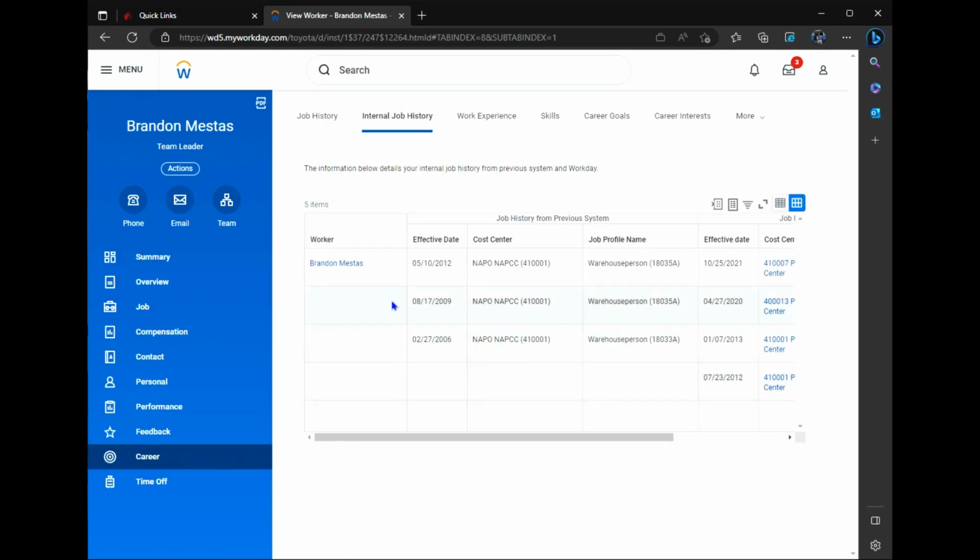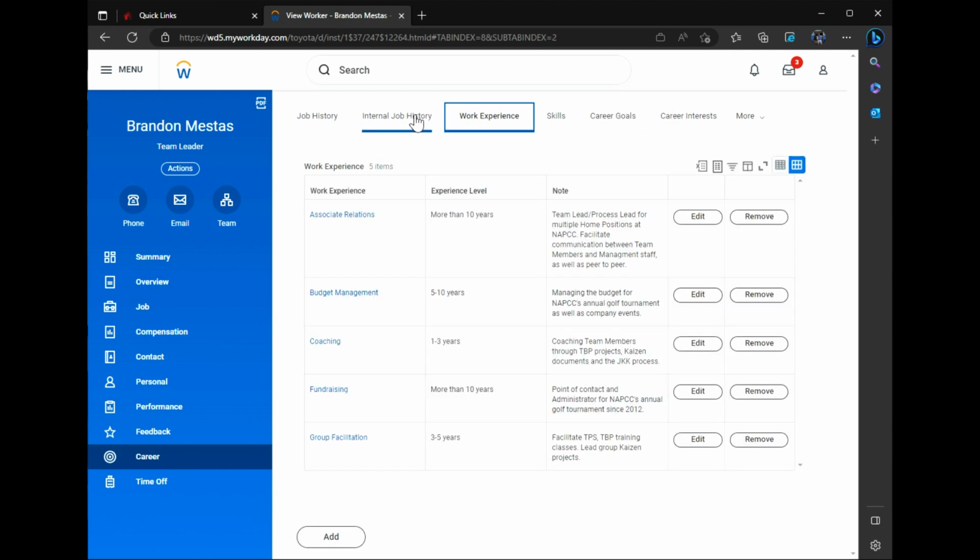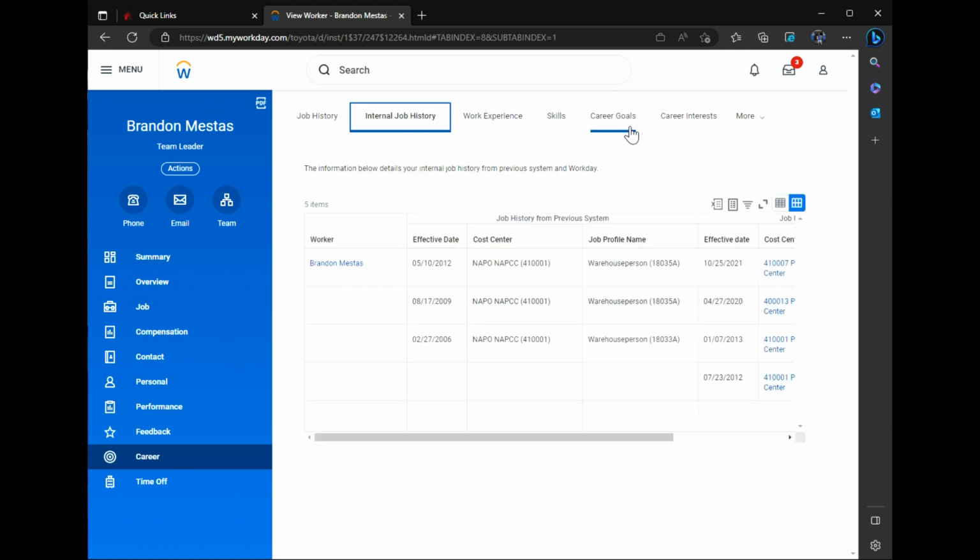Once you're in the Career section, you can see your career profile items listed in the tabs across the top bar. At this point, I would like to highlight that updating your career profile items before starting a new development plan will be less burdensome than updating each category once the development plan has been started. This is why all the profile items are listed along the top. This enables you to follow the process flow easier and simplifies how your information is inputted.